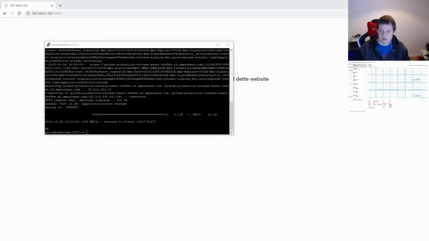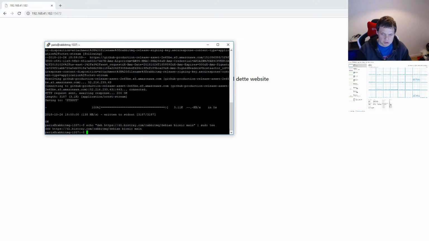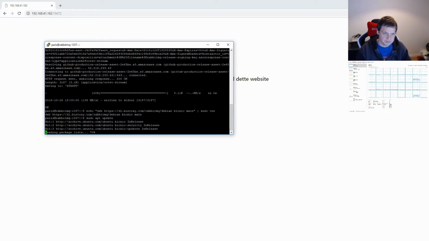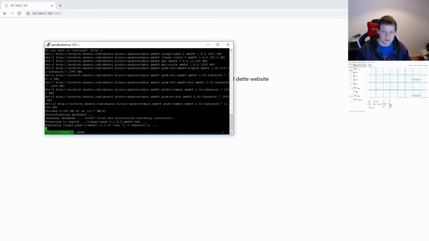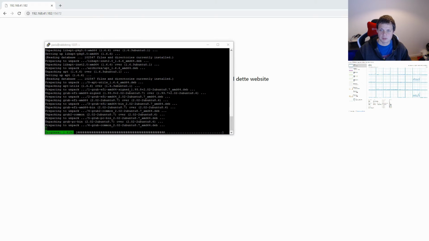When you have this done, you need to add the repository to your source file. So when you use apt-get, it knows where you want to install it from and which version you need to use, like if you use apt-get install htop or something else. It's here, and then we can use sudo apt update and sudo apt dist-upgrade. I just want to install the newest packages before we install RabbitMQ server.